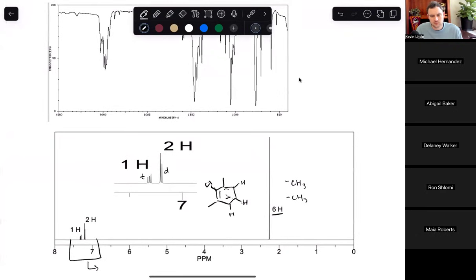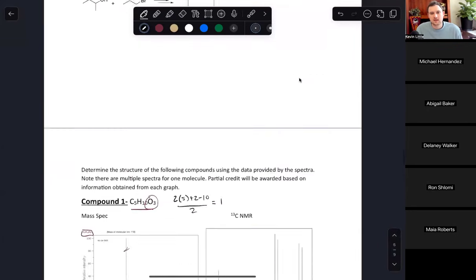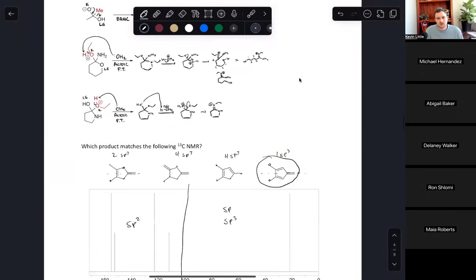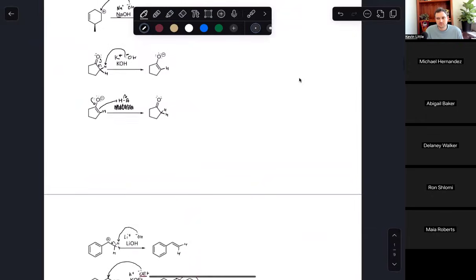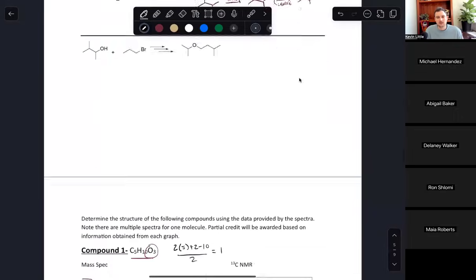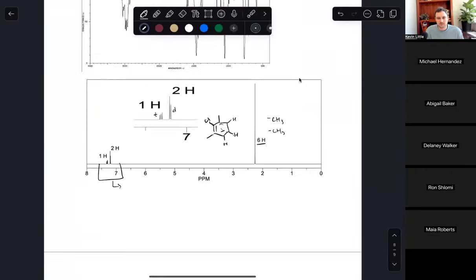So that's NMR, that's tetrahedral intermediates, that's some basic organic 1 synthesis, low carbon NMR stuff, arrow pushing. Before I head off, I have office hours in 15 minutes, so I've got 15 minutes to talk. Do you guys have any questions? Is there anything else you want to go through? Anything pressing on your mind that you want to have recorded for everybody else to see?